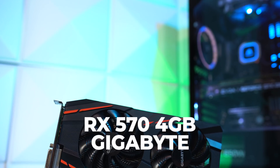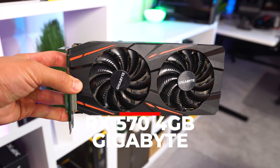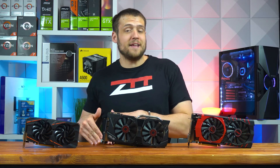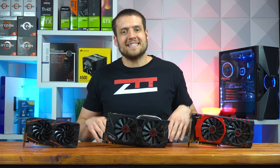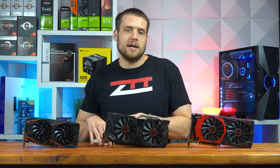The second card is actually brand new to the channel — this is the RX 570 4GB model, specifically the Gigabyte version. You can certainly find an 8GB model of the 570, or sometimes even a 580 for under $100, but for the average PC builder not scouring the market every last second, the 570 4GB model is the most appropriate for this price point.